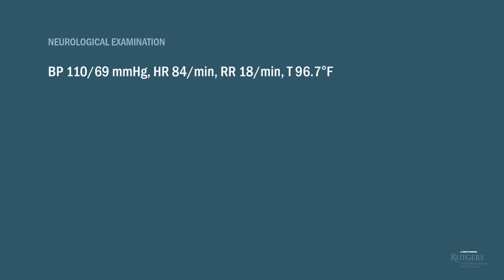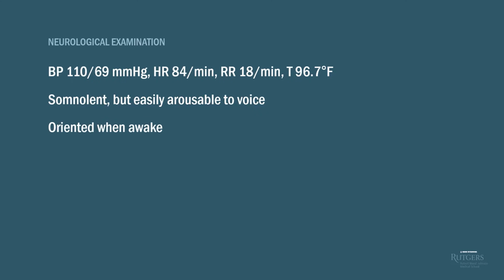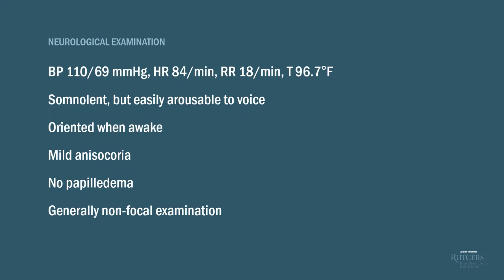Her vital signs were normal. There was no fever, and her body mass index, or BMI, was within the normal range. She was somnolent, but easily arousable to voice, and oriented when awake. There was very mild anisocoria, with the right pupil smaller than the left, but the chronicity of this finding was unclear. There was no papilledema. Otherwise, her neurological examination was non-focal, and meningeal signs were absent.